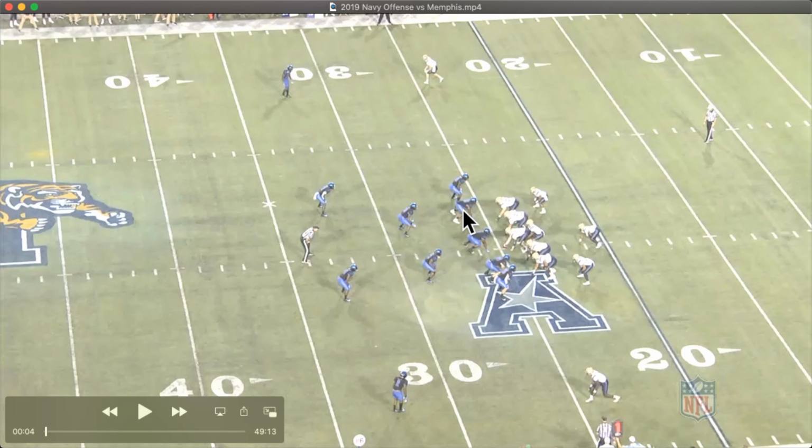They flip that. They slide everything over so that they're actually heavy to the boundary, and that allows them, in terms of what they're doing coverage-wise as a 4-2-5 team, to use this guy a little more flexibly out here, and to use more of your quarters coverage stuff as support to the field side on the field side runs. So the backers are going to rotate over. They're going to play a little more to the field. The defensive line is going to play a little more to the boundary. So that's going to be their default.